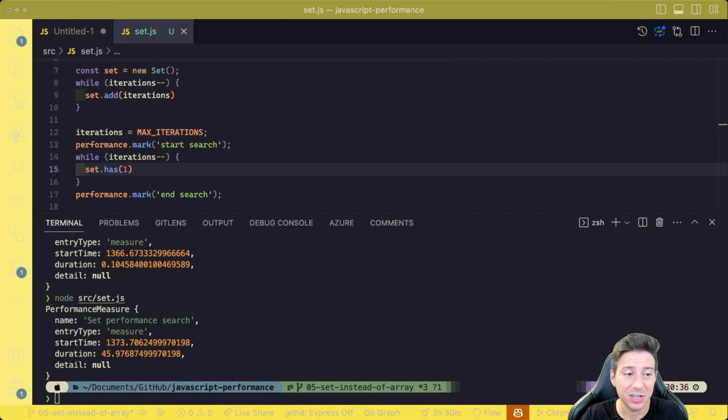So using the set, you can check if an element exists inside of your collection without wasting too much time, and without depending on the size or the number of elements inside of your collection. And as you can imagine, it's fantastic.